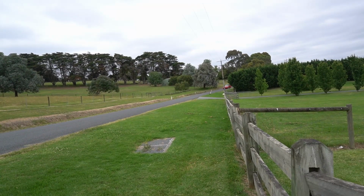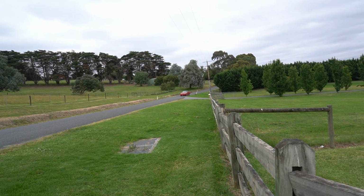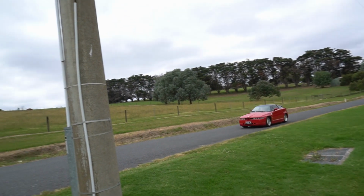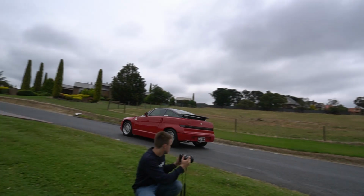And when you pull up somewhere in this, and obviously people don't know what it is, what's the sort of impression that you get? Do they come up to you and ask you, or do they think it's just another car? No. So people look at it because they're not quite sure what it is. So it's red, so they think, oh, it could be a Ferrari. It doesn't really look like a Ferrari. And then I've had the police pull me over once just to check my club plates. And they said, oh, we just really wanted to know what the car was. So that was kind of cool.